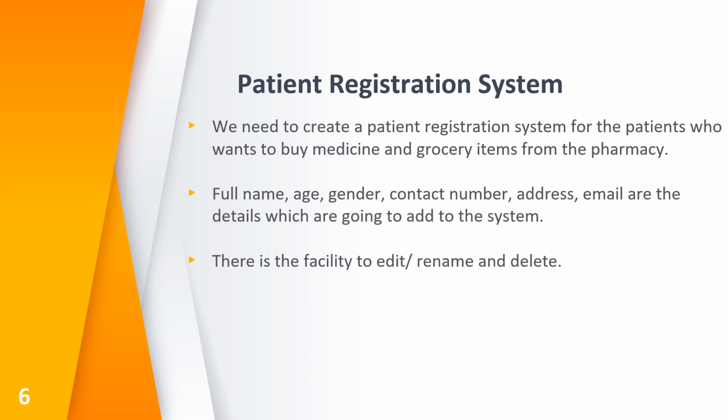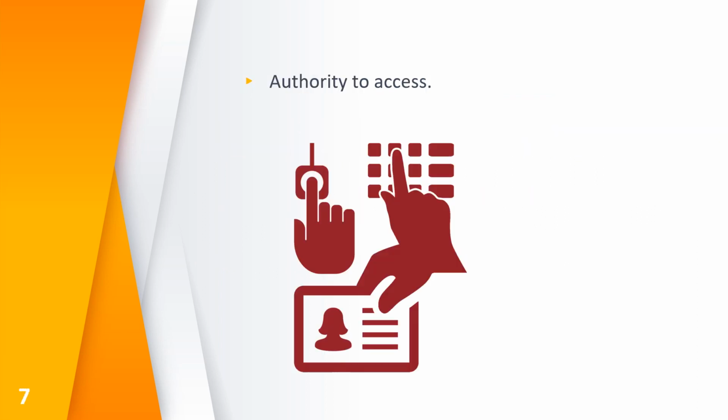We have to ensure that the right patient gets the right medicine. So we are going to incorporate essential details of the patients and their medication history. Importantly, we have to ensure privacy of the confidential information. Therefore, this system should provide access only to an authorized person. Either the pharmacist or the user who maintains the system has access to this database.